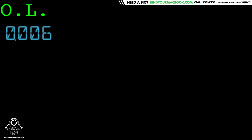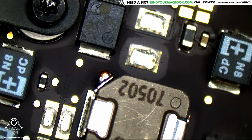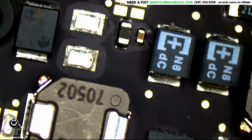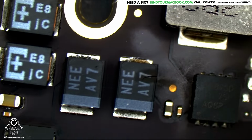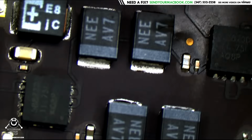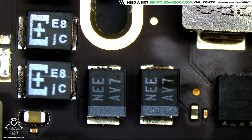Let's take a look over the board and see if there's anything that looks obviously wrong with it. Why, hello. What are you? That cap is sitting right there. Now let's see what that cap is for.